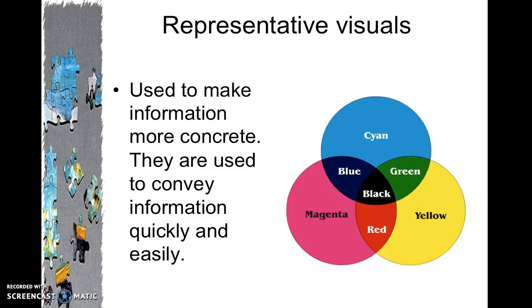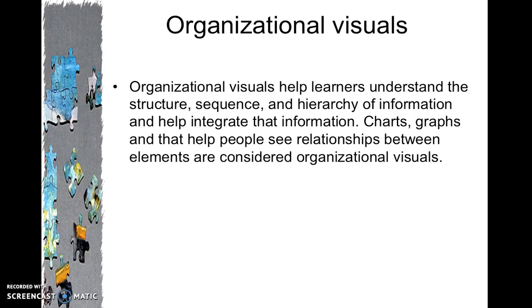Representative visuals, they're used to make information more concrete. They're used to convey information quickly and easily. So the idea is they're an overview of the concept, right? That's what really we'll talk about. They represent a concept. So in this case, when we're talking about mixing colors, and I'm sure all of you have done this in the past, mixing those colors together gives us other colors, right? So that's representative in this visual. It's represented as that process.